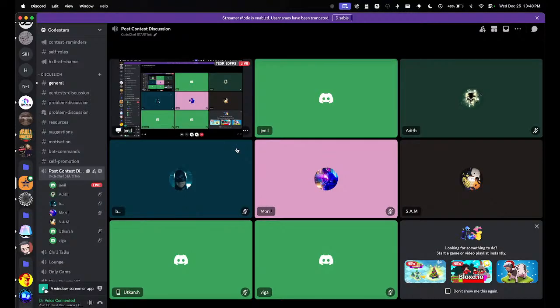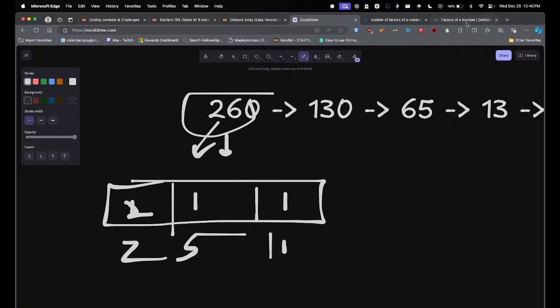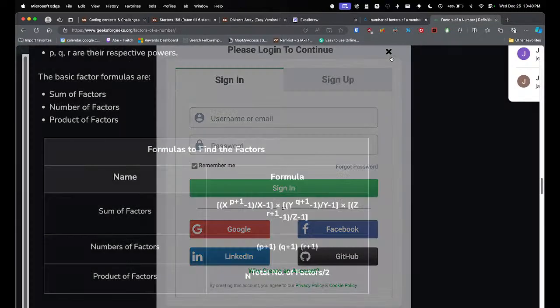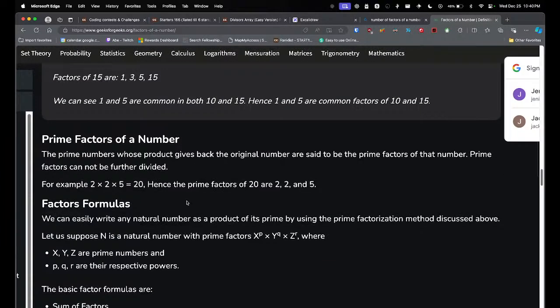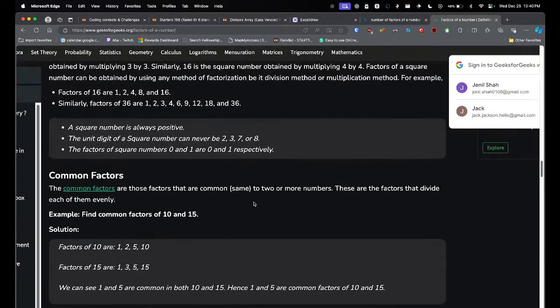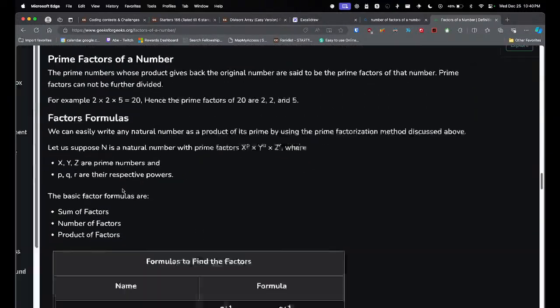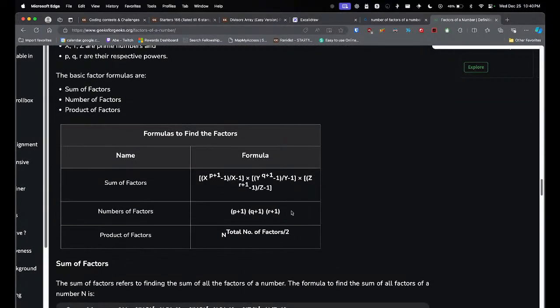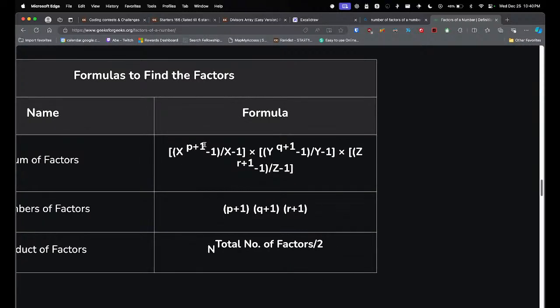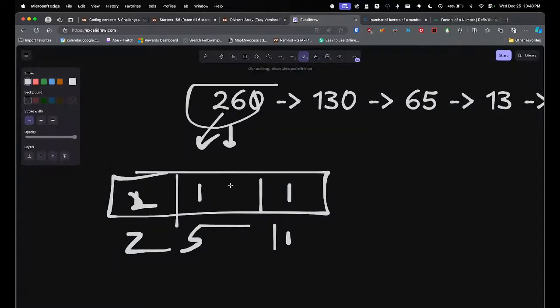Make sense? Yes. So this basically is a theorem. I don't know the name of the theorem, but the number of factors is basically all the powers you see over here. You just multiply power plus 1, each and every power.